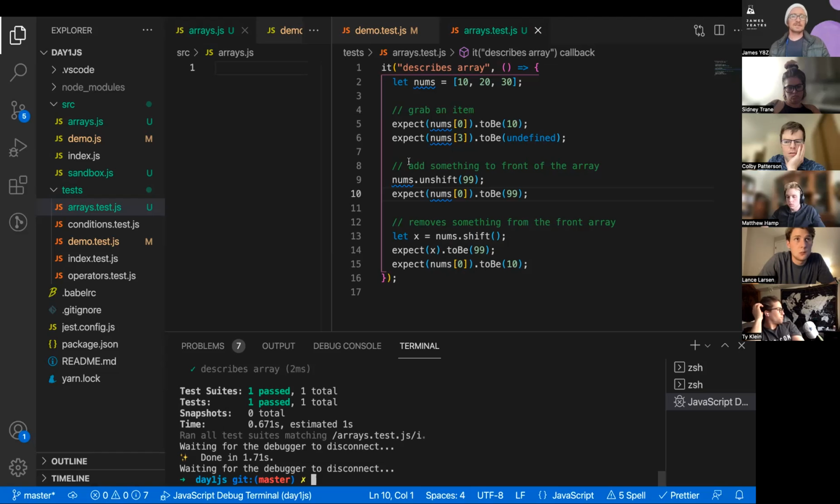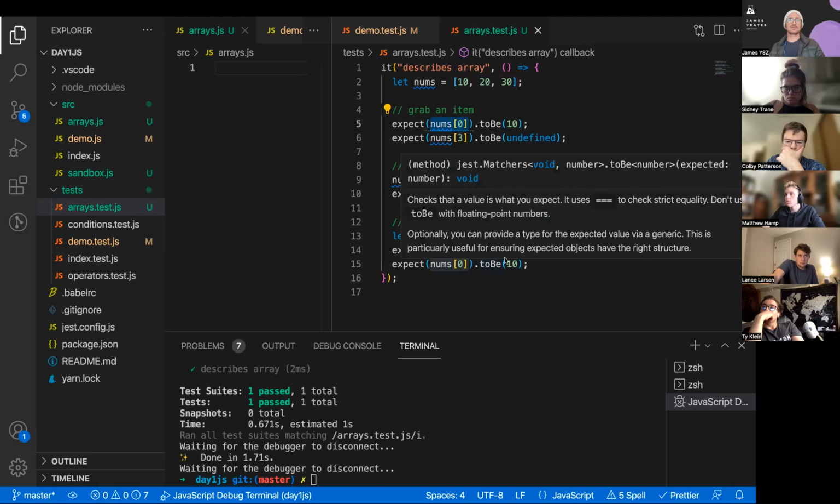So there's all sorts of these methods that add, remove. But it's important to also think about what these methods return. So this removes and returns the thing it removes. So I can store that to a variable. So although it's no longer in the array, I can hold on to it and do stuff with it. But if I didn't want to remove it from the array, then I can just index it. See, indexing it doesn't remove it. It just allows me to grab it. Shift actually removes it.